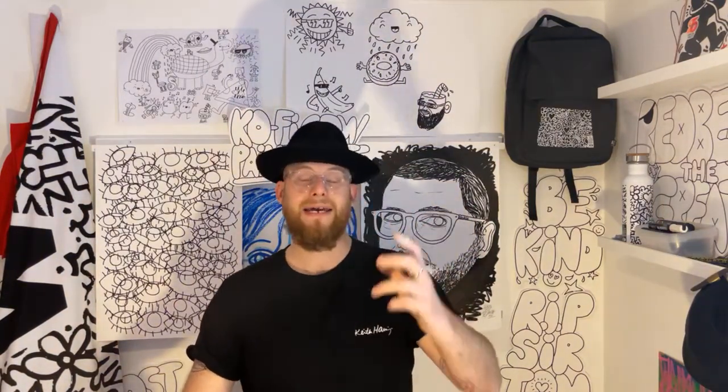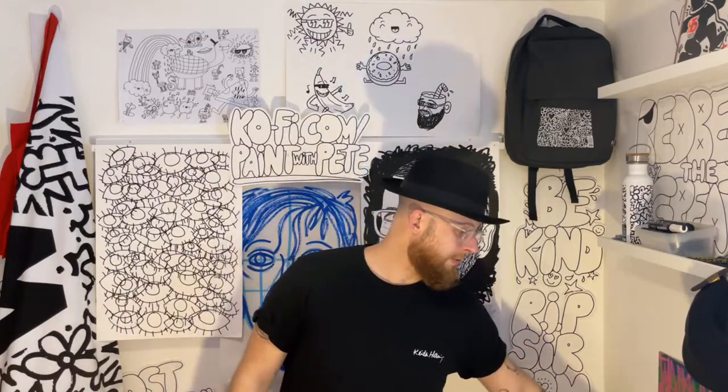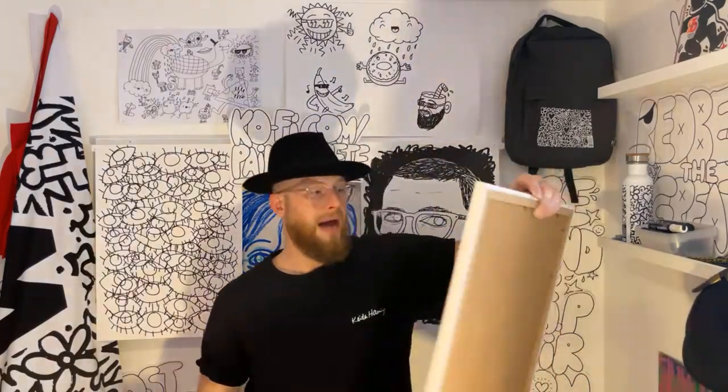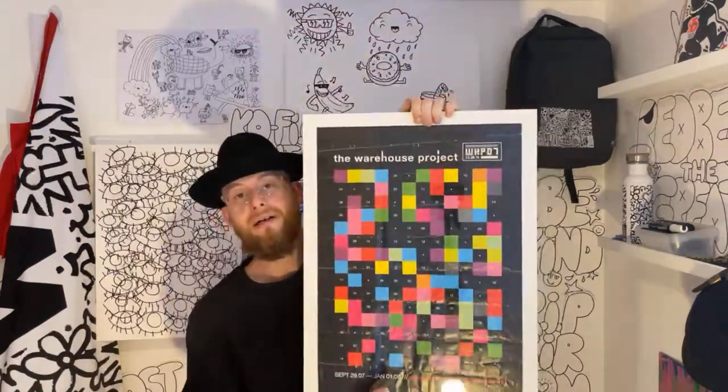Okay, so we're going to start framing our pieces. So for the next 20 minutes-ish, I want to show you what things look like from flat, from how we drew them, when we left them, and how they look framed. I think the first thing we should do is the eyes, as it was Monday. So I'm going to take out my Warehouse Project 07 poster. If you were there, you will know. Crazy time in Manchester. Love that.